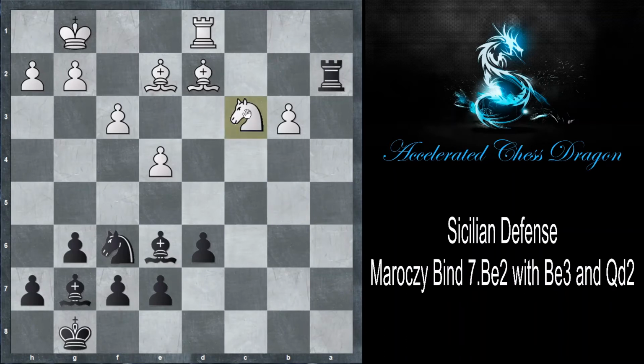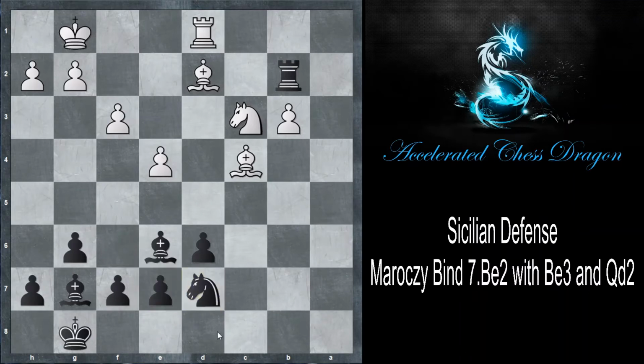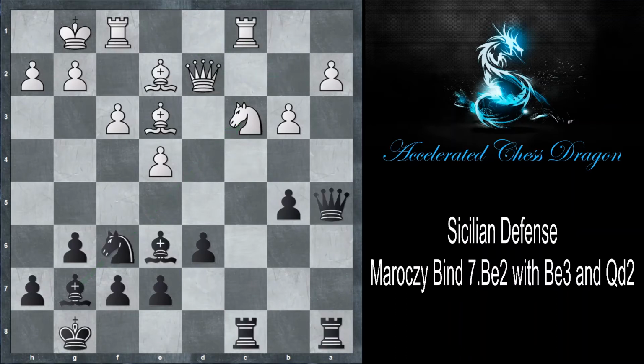So, let's say knight c3, rook b2, bishop c4. Now, you obviously see how black is using his active pieces, whereas white, it's not really easy to see how. Like, just knight d7 for black, and now there are threats like rook takes d2, and if rook takes d2, bishop takes c3, and you see how black starts using all of his pieces in harmony. So, that is why it's not the best idea to take with the knight, but taking with the bishop is even worse. Because if you capture with the bishop, I encourage you to pause the video here and try finding out how black can just win the game on this pawn.